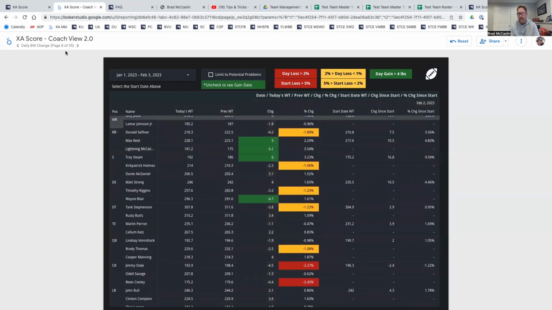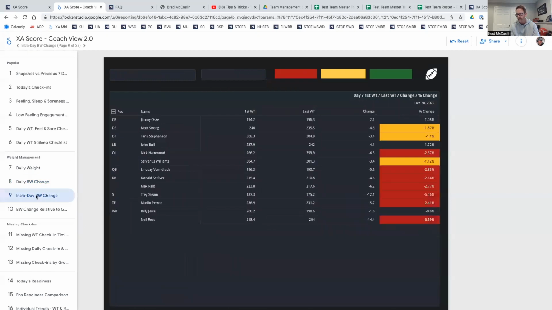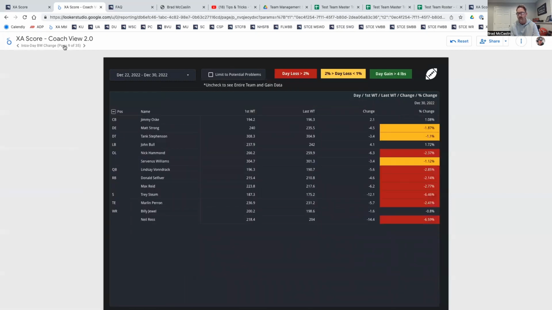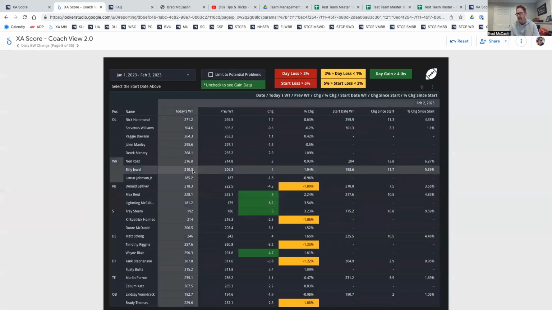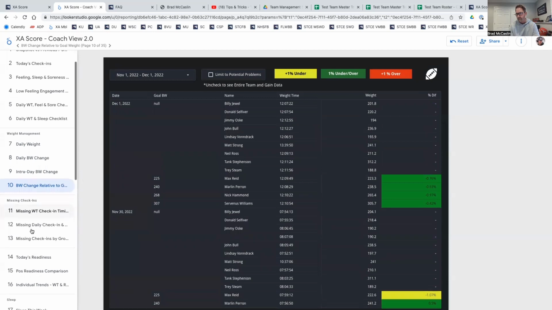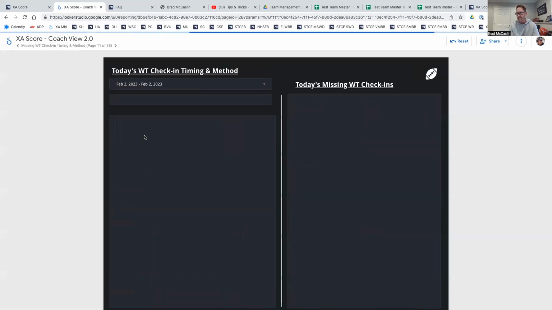So you have a look at today's concerns at the end of practice with the intra-body weight change, and then you have a look in the morning or at the beginning of the next day at any concerns we have going into that day. Okay, a couple of things to explain here in the missing check-ins. This is for now. When our new release is out, this will not mean the same.